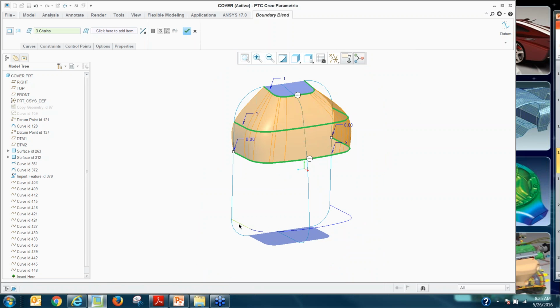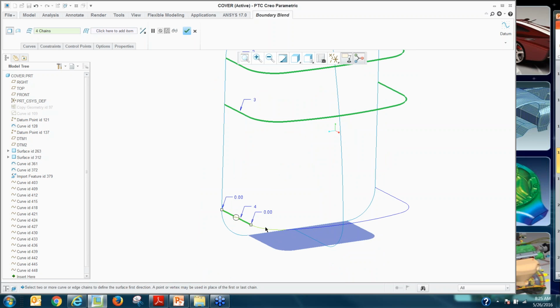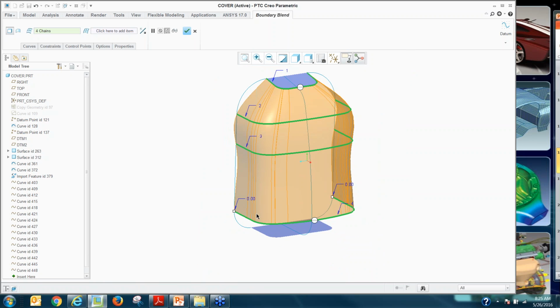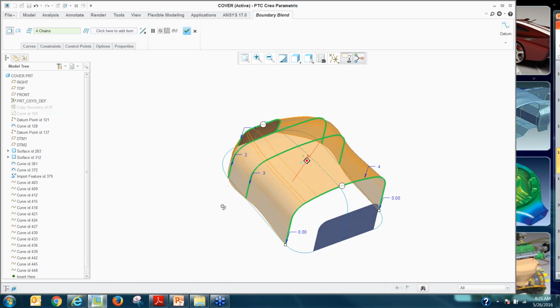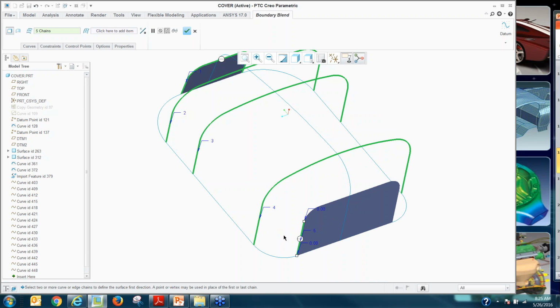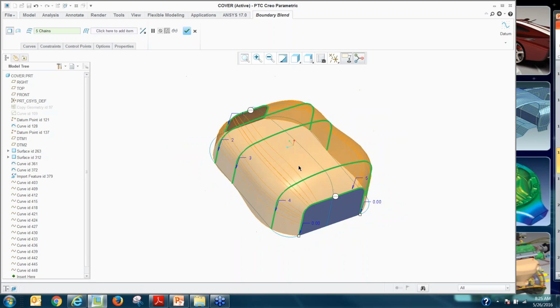So I'm just adding curves in my first direction, right? I could have selected them in one chain if it was done in one curve, but let's say there were bits and pieces, which may happen in the real world. Many times when you're trying to fix imported geometry, you may have to select them using the shift key, so you could quickly select these. And this is just part of my filled surface, so I should be able to select the tangent chain. Just hover over it, it'll tell you that's a tangent chain. So I got my first direction.